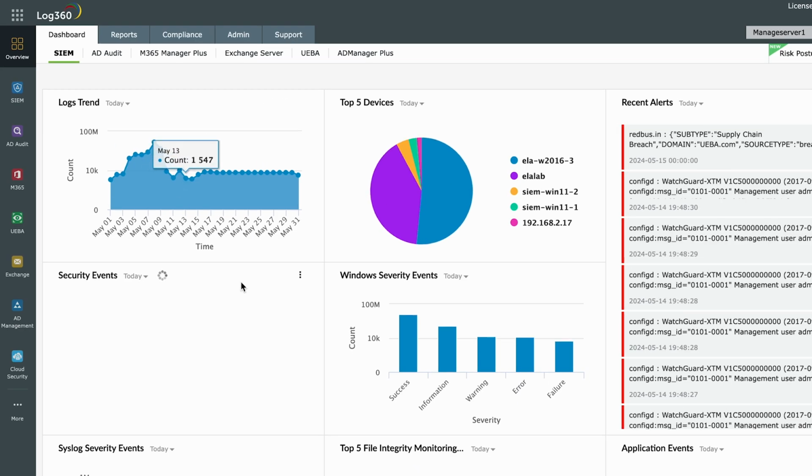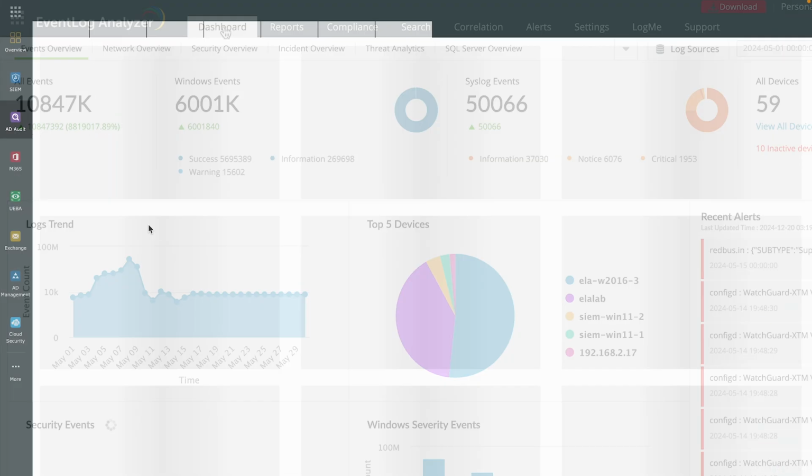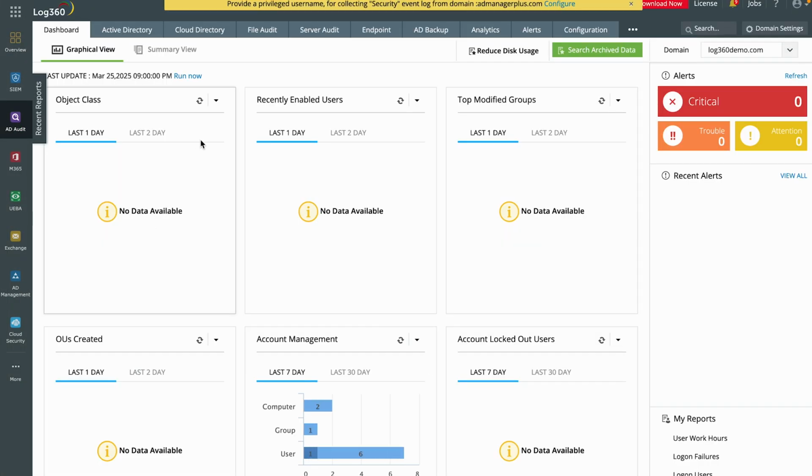And he came back from a ManageEngine user conference back in 2023. He was all excited. Michael, you got to look at ManageEngine. And so we started looking into ManageEngine, and we ended up implementing it. We find the suite to be very great, and especially the Log360, which includes Event Log Analyzer and AD Audit Plus. Those are the primary things that we're using now. I have been using Log360 for the better part of a year. It's been at least 10 months.